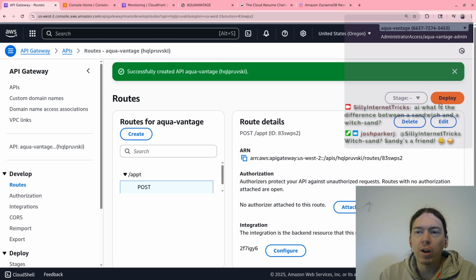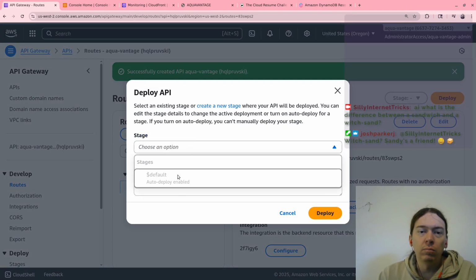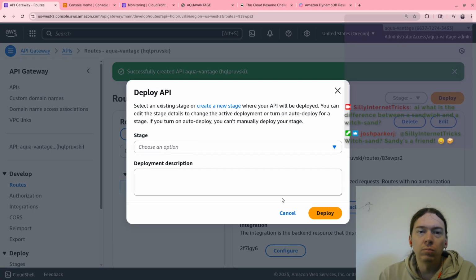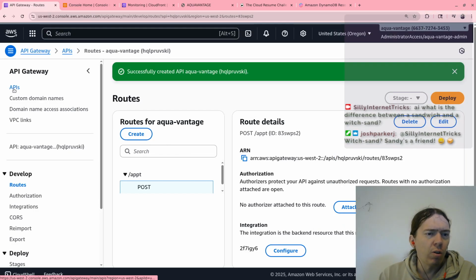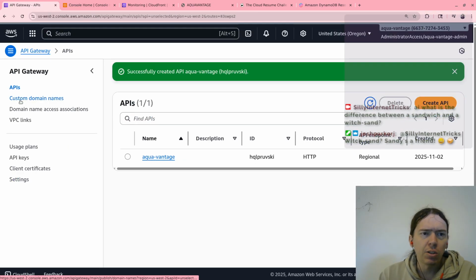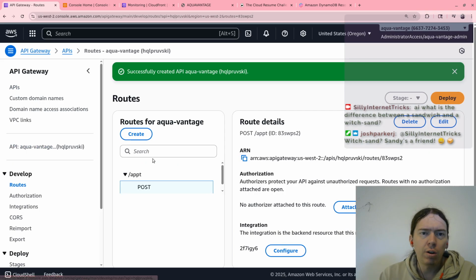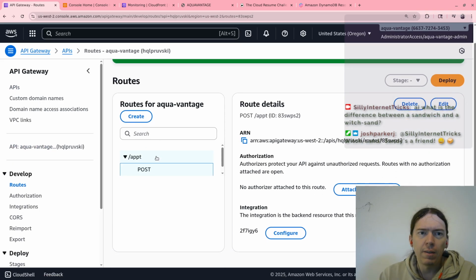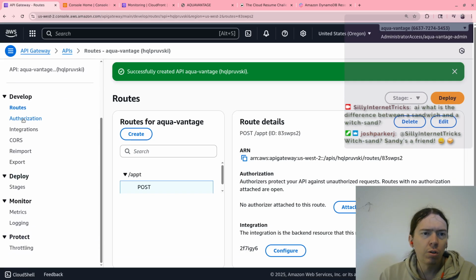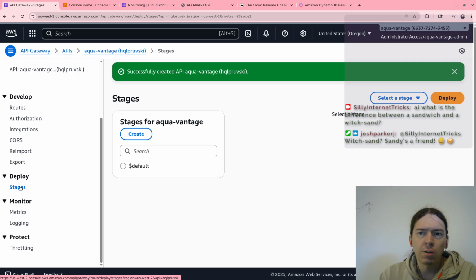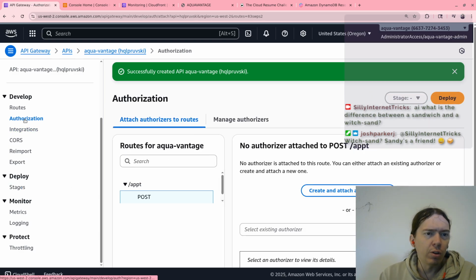Okay, so what happens when I hit deploy? Oh, wait a minute. It says auto... Okay, hold on. APIs. So here's the API. And then this is what it shows. Routes. Let's see here. Stages. Wait a minute. I don't know where I would be looking.